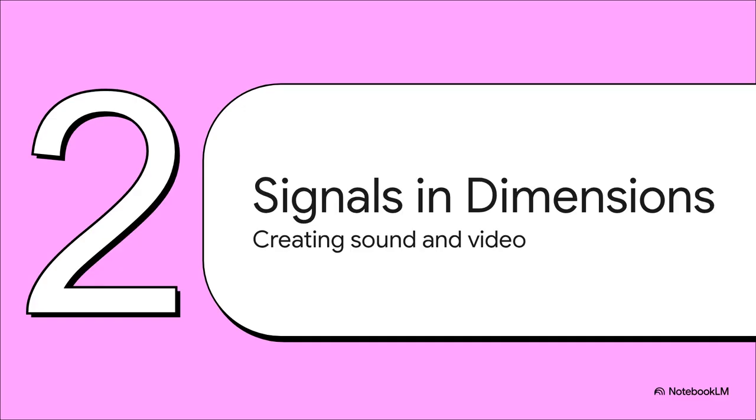Okay, so we've got our lists of numbers. But a simple list isn't a song or a picture. Not yet. It's all about how we organize those numbers, how we give them dimension that really brings them to life. The simplest way to organize them is just one-dimensional. A sound wave is really just a series of values changing over a single dimension, time. So, we represent it with a single row of numbers, a vector. Each number is just a snapshot of the sound's loudness at a very specific moment.